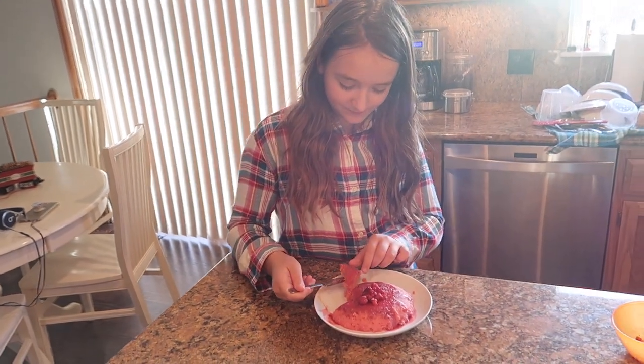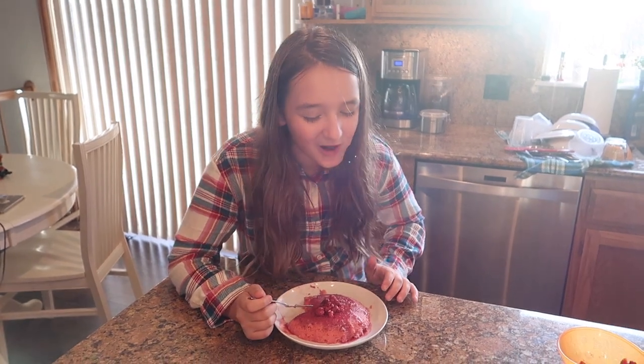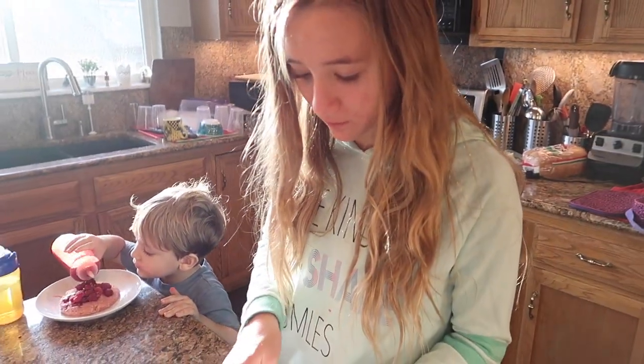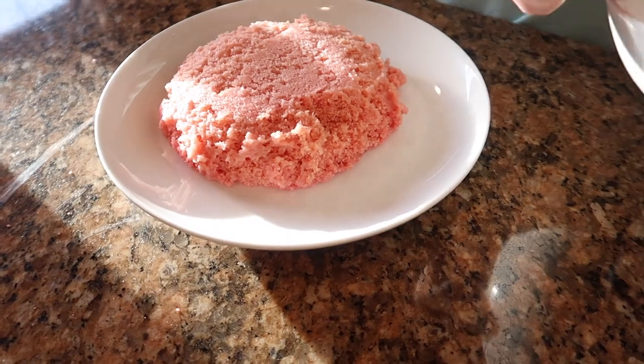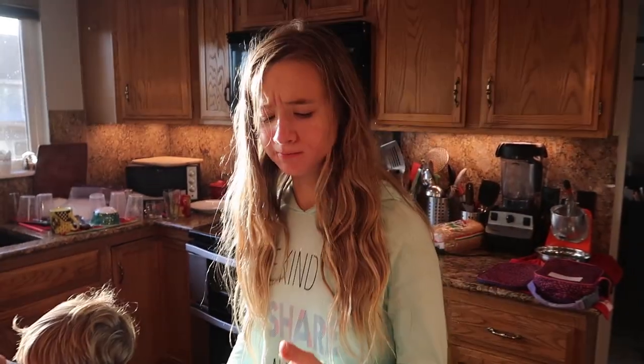Good. Come out. I like this. You like it? Is it delicious? You should probably use a spoon though. Or a fork. Oh no, yours turned out okay. If you put some raspberries and some raspberry sauce on it, it will look better. Yeah. How's it tasting? Good.